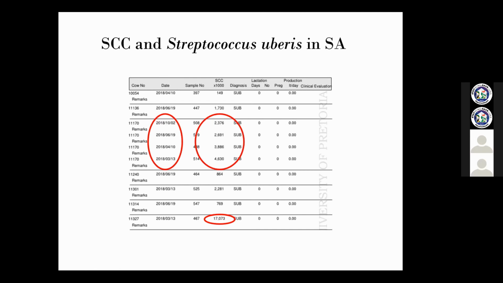The problem here compared with agalactiae, where we also see these very, very high scores, is agalactiae is in the lactiferous ducts, and it's not necessarily an indication of other damage. The problem with uberis is it is the same as aureus, also an intracellular organism. So this might be, and we'll learn more about that hopefully in the year to come, also an indication of probable damage to the udder.